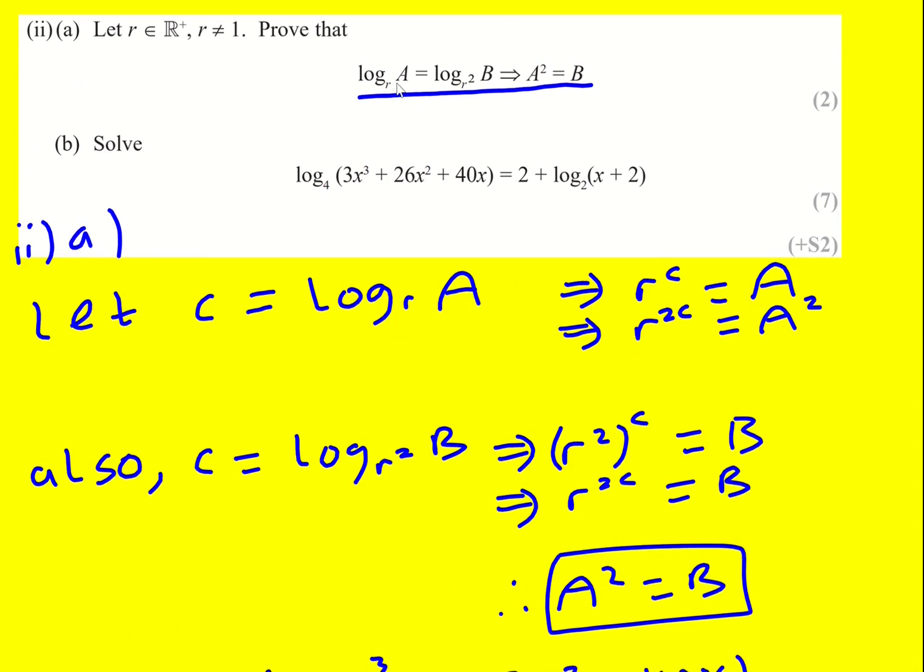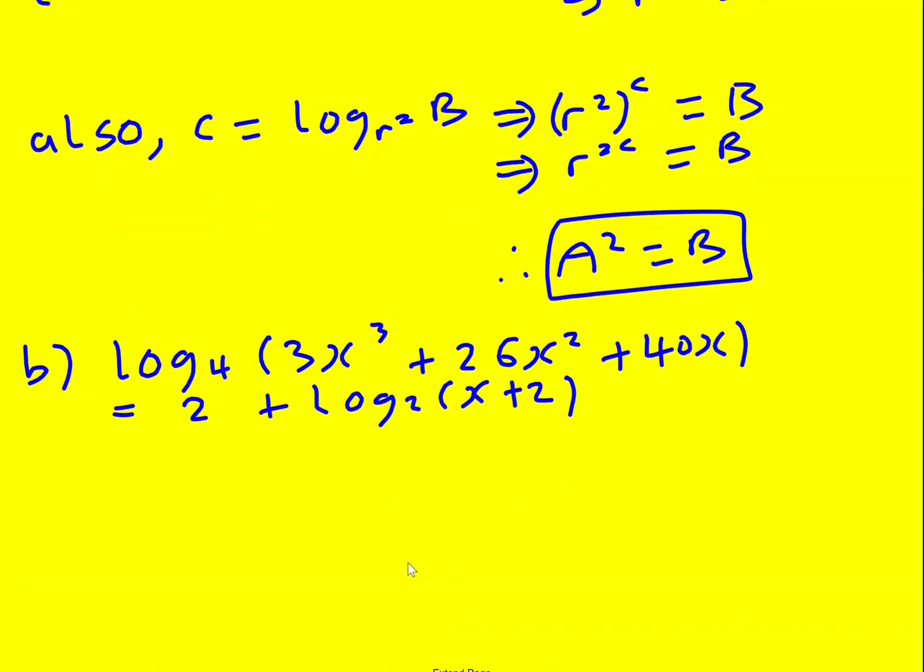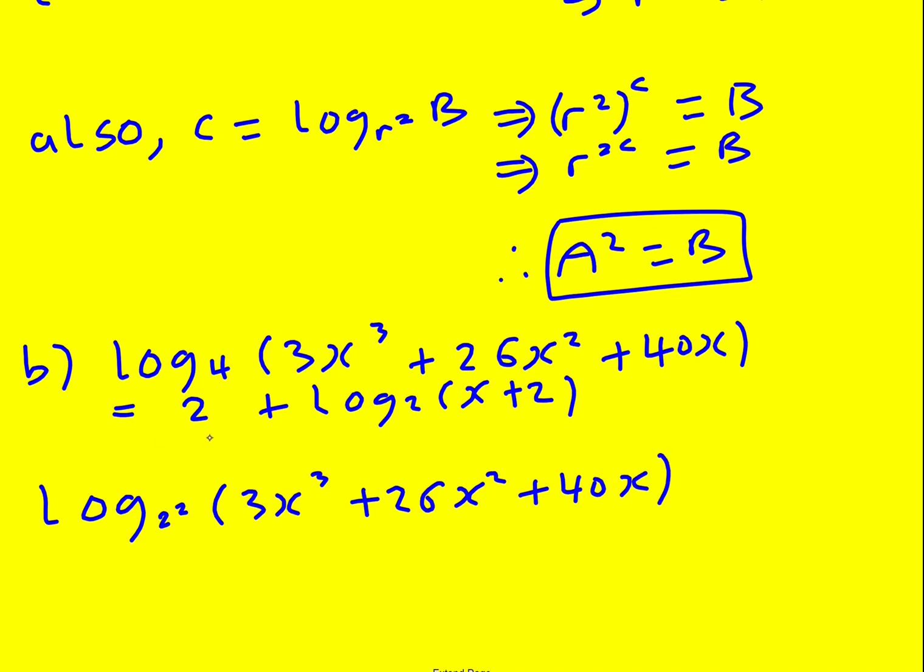Remember in part 1 we had a relationship between the base and the base squared. The same thing is happening here. So we're going to use that, and I'll even write it as log to base 2 squared. I can also bring this into the log. So that 2 is actually going to be log to base 2 of 4, which I can then bring together, and it will be log to base 2 of 4 times x plus 2, or 4x plus 8.